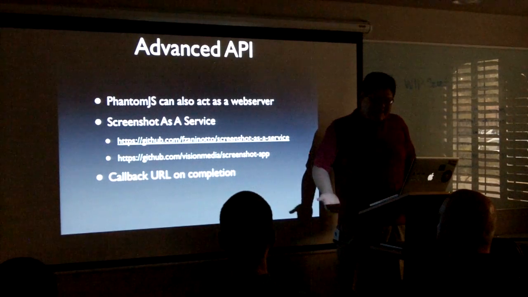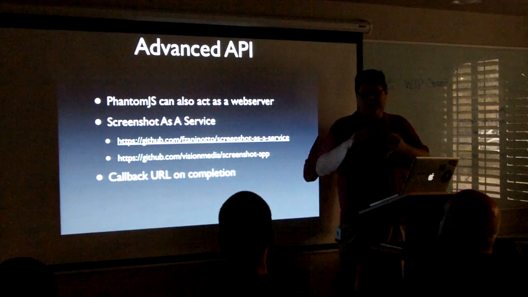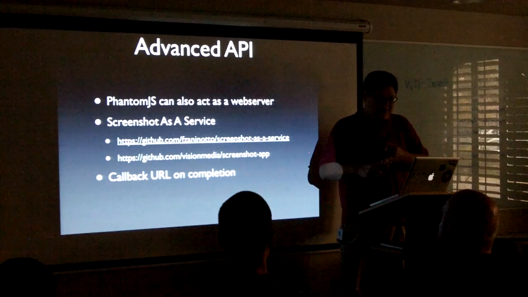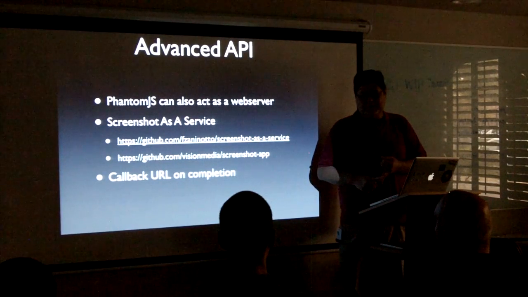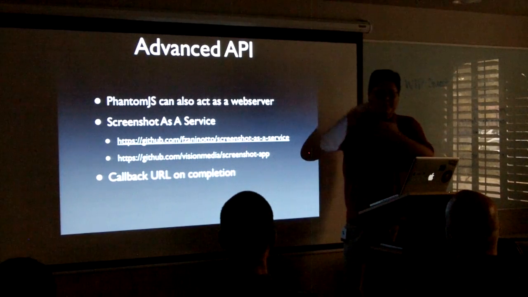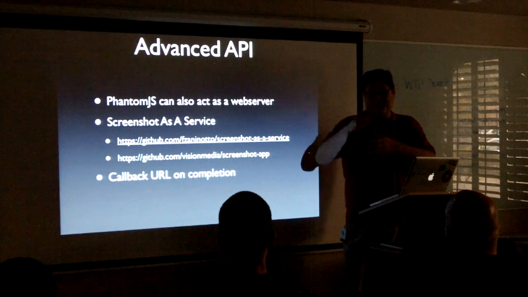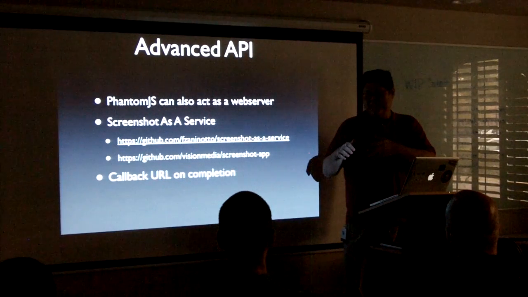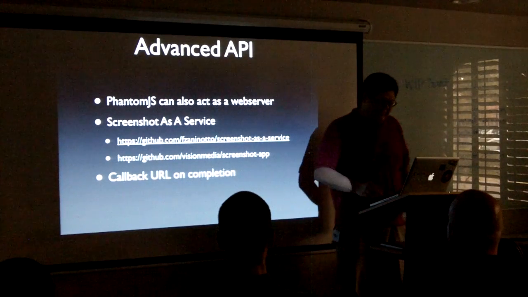What I thought was kind of neat about this was that PhantomJS is running as a web server, and also the screenshot as a service was running as a web server as well using Express. So it's kind of an interesting thing where I would be calling into port 3000 for Express, and having it call into, I think it was like 3015 for PhantomJS, and PhantomJS would then process it.